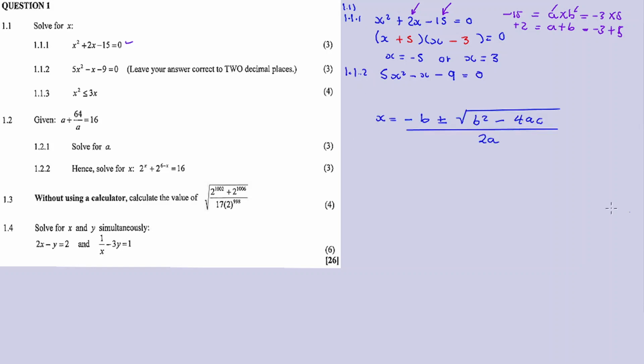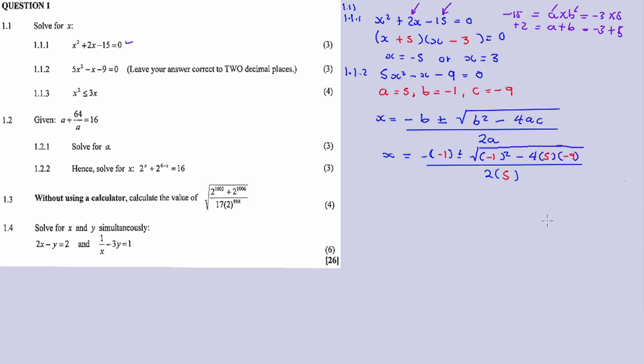So therefore x is equal to minus b, na i-quadratic formula yethu. Alright, now asikhiphe u-a u5, and then u-b u-minus 1, u-c ubani? U-minus 9. Then we substitute again, right? X is equal to b minus 1 plus minus the square root of b minus 1, and then a 5, c 1 minus 9. Everything divided by 2 times 5. 2 times a 5 ubani? A. Alright, again. And then she consult the calculator.